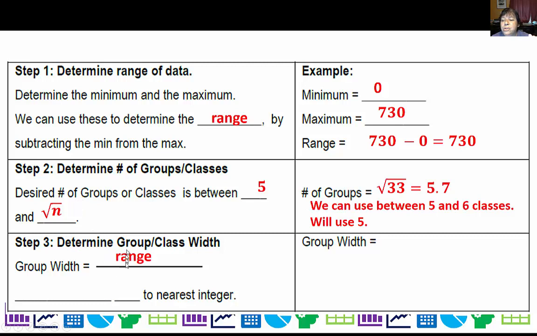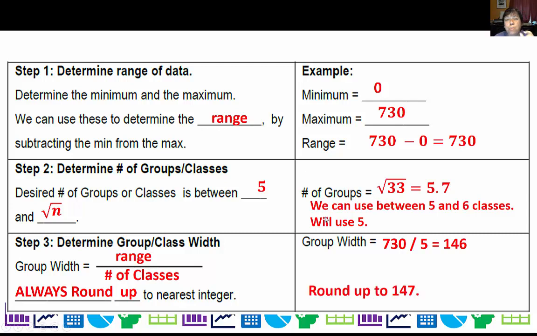Our group width is the range divided by the number of classes. Not the maximum, but the range, the difference between the two. Whatever answer you get, you always round up, even on the extreme, and I'll explain why. So here we have 730 divided by 5 is 146. So you're thinking, oh, I'll just start and make my bars 146 wide. Here's the funny part. If you actually do this for your data and you have 5 bars, you're not going to reach 730. You're going to stop just before 730. So you got to go up one bigger to cover that whole range. Okay, so we're going to use 147.